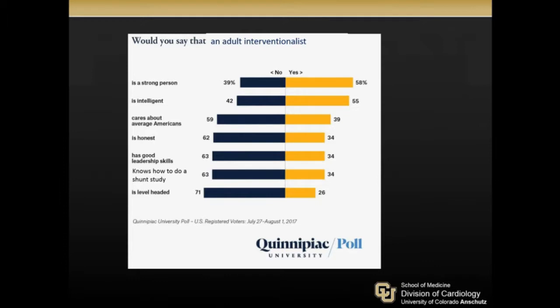So I implore all of you who close ASDs to know how to calculate a PVR in a large ASD in someone with pulmonary hypertension. This is a big problem for us in Colorado with altitude. We have a lot of pulmonary hypertension concomitant with right to left or left to right shunts.